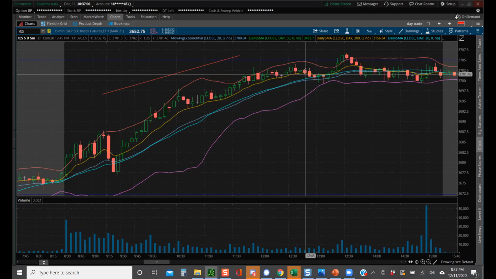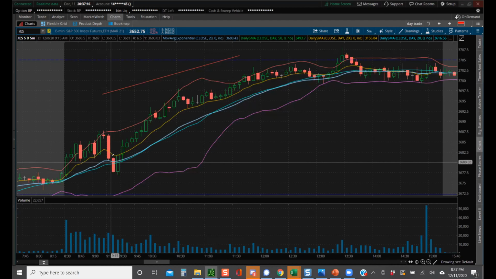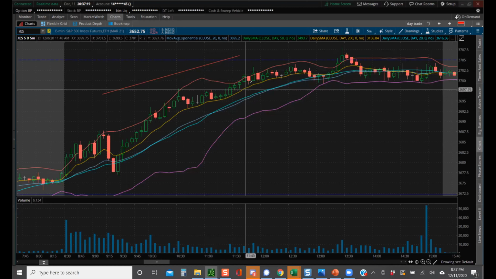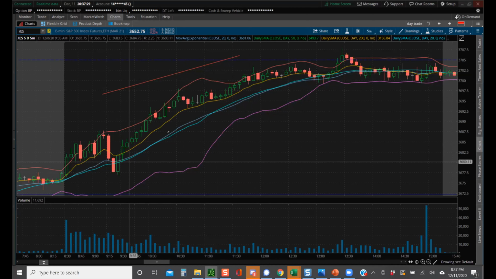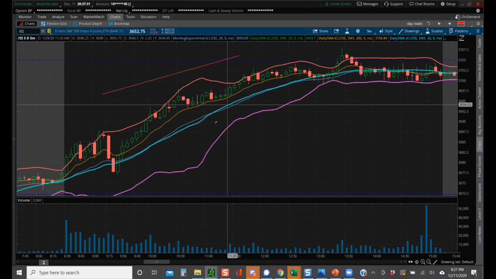So as a trend trader, which is what we all are striving to be, unless you're really just scalping, this is what you want to catch. You want to catch rides like this all the way up until it violates a moving average. And this is how I use a lot of my moving averages. I can see the trend, the 9's riding up, the 20's riding up.